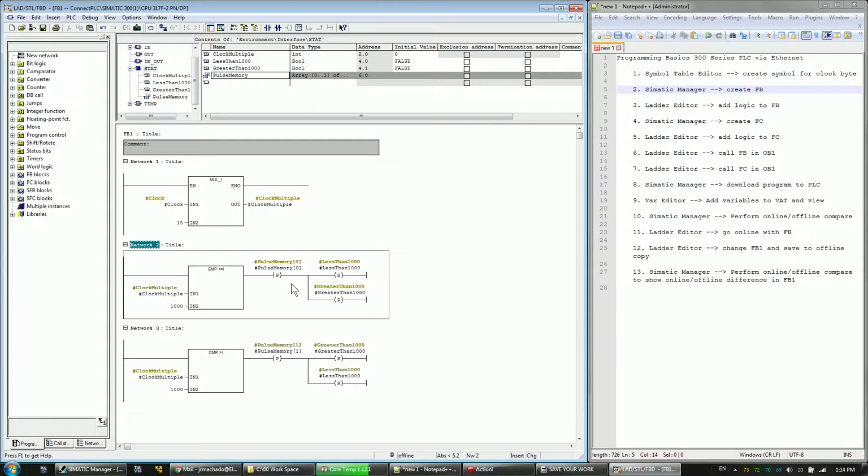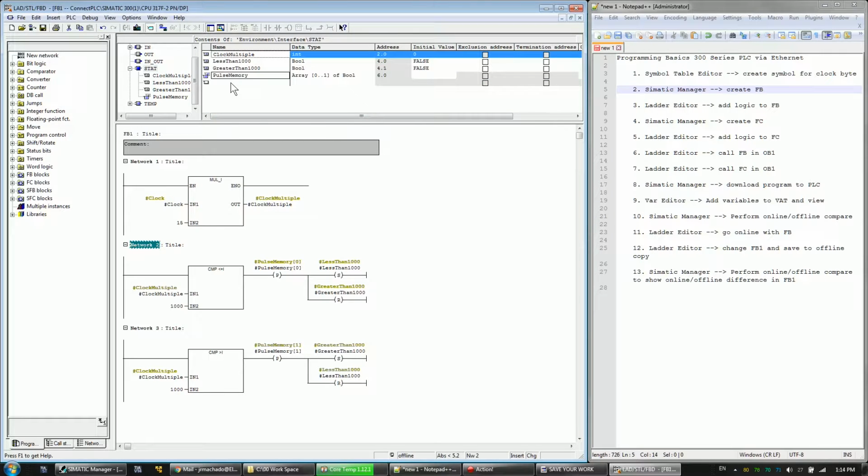I really want two different bits because there is going to be one scan right after this becomes false, and using one bit would cause this to never actually fire. So I have two bits, and because I'm using a function block, I can do this.